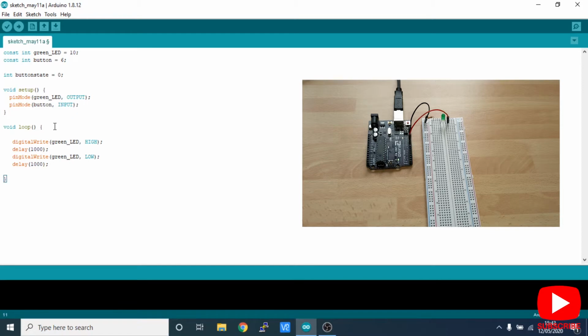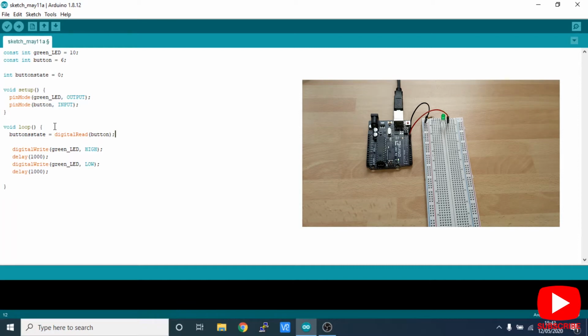So next we're going to go down to our void loop, and we're going to add in here button state. And our button state, so what do we want it to be? What do we want button state to do? So when we refer to button state, we want it to digital read, right? We want it to read the value of the button. So digital read. And what do we want it to digital read? We want it to digital read our button pin that we called button.